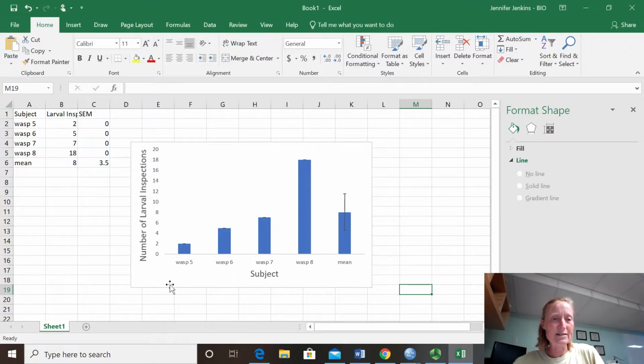And so that's the basics of how to do a graph, a bar graph. Lots of other types of graphs. We do have a file on how do you make graphs in Excel.